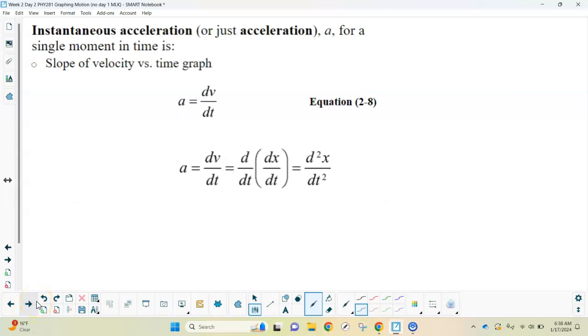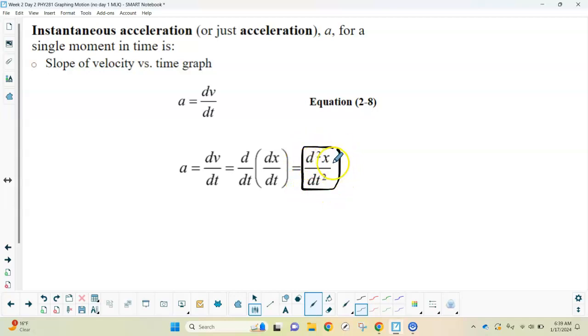So we talked about average acceleration, the calculus version. We're getting into the calculus part, which is determining the instantaneous acceleration, or the acceleration at exactly one moment. If you took smaller and smaller time intervals for the average acceleration, eventually you would get to the instantaneous acceleration, which is just the derivative. Similar to what we did with a function of position as a function of time, where we took a derivative to get the instantaneous velocity, we do the same idea for acceleration. We take the derivative of the velocity function with respect to time. It is also the second derivative, which is this notation, which you should be familiar with.